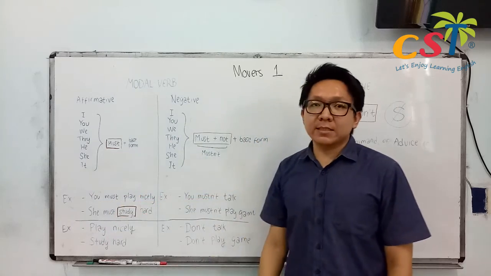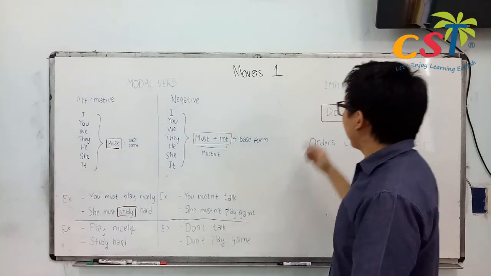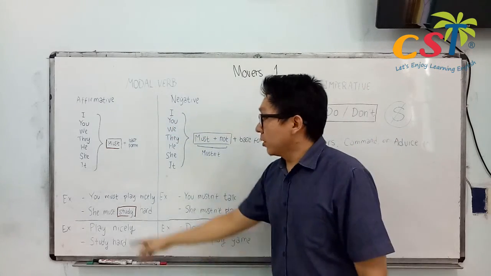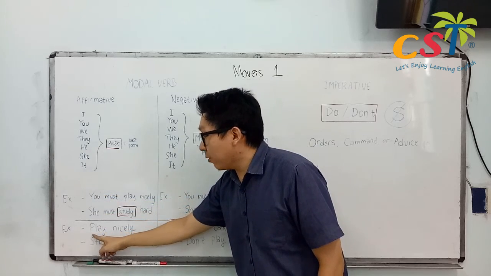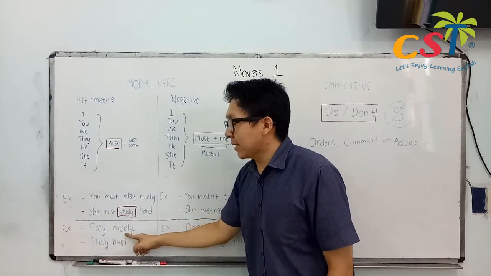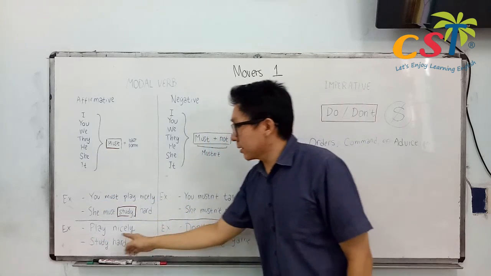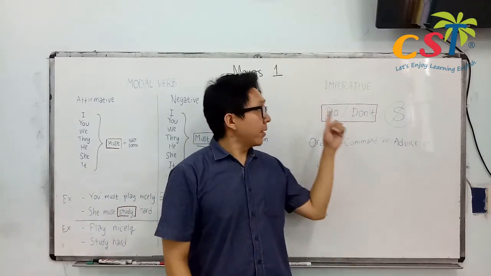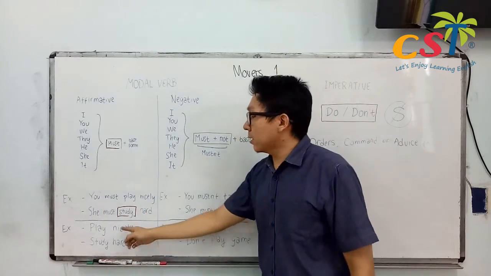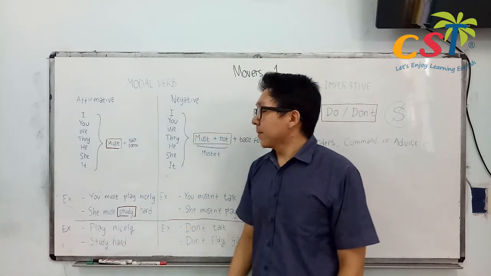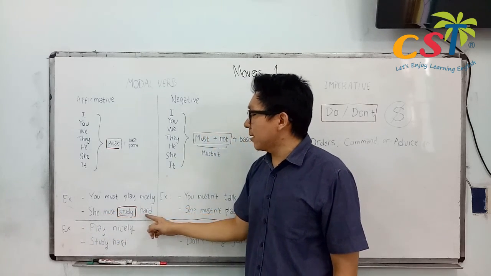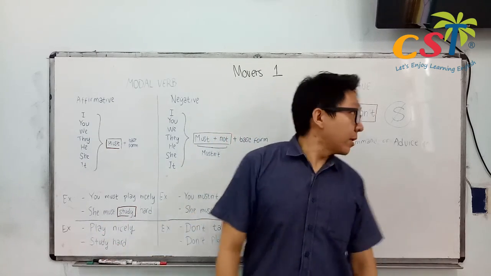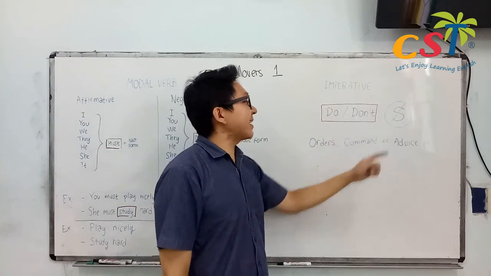Okay, so in the first sentence you see you must play nicely. Okay, that is the modal verb. Now, because in imperative we don't use the subject, you will remove the word you, and now it becomes play nicely. Okay, look at this. Play nicely. From the words you must play nicely, in imperative, where we omit the subject, it turns into play nicely. The second one we have, she must study hard. It becomes study hard. That's the first rule of imperative.